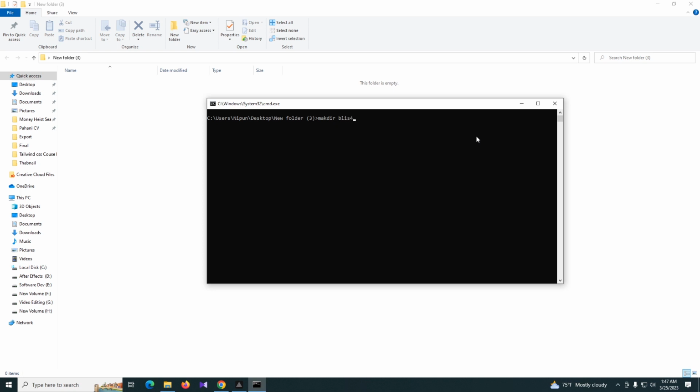We can say bliss4. Now you can see we got an error message because mkdir was not typed properly. Now it will create the bliss4 folder for us. The command was make directory, mkdir.